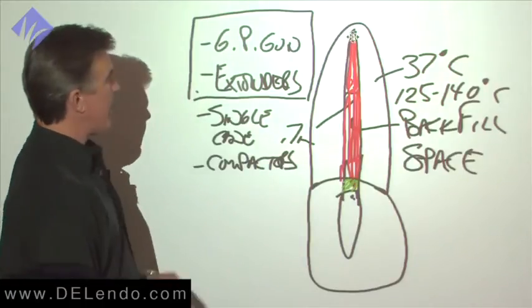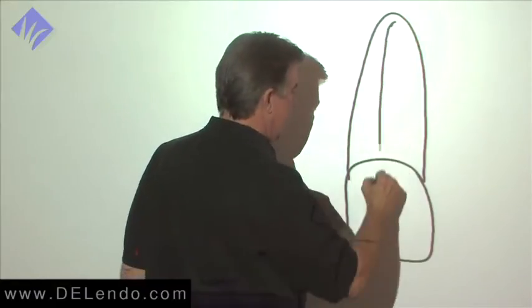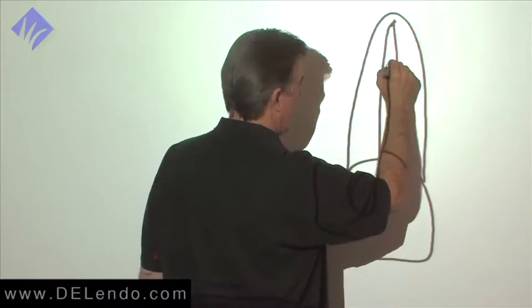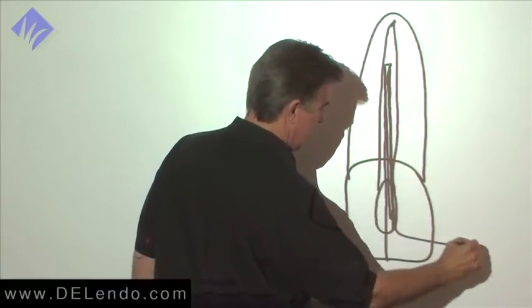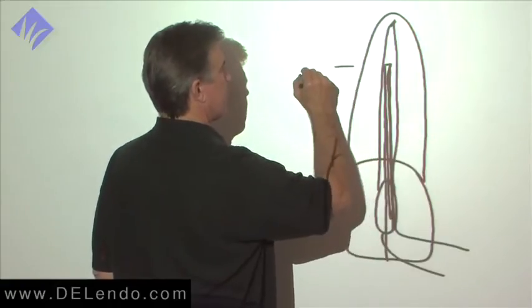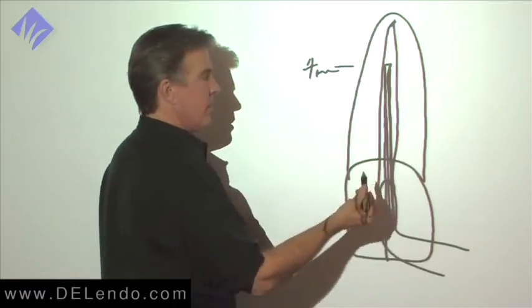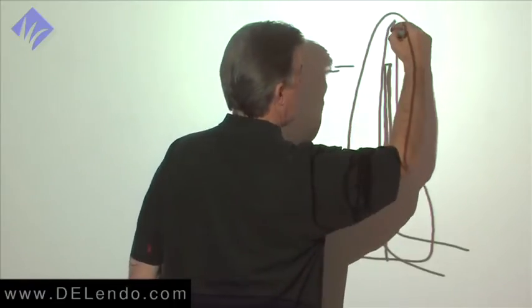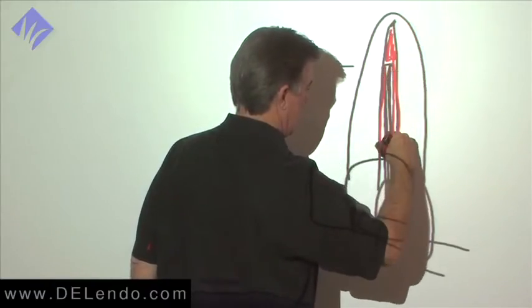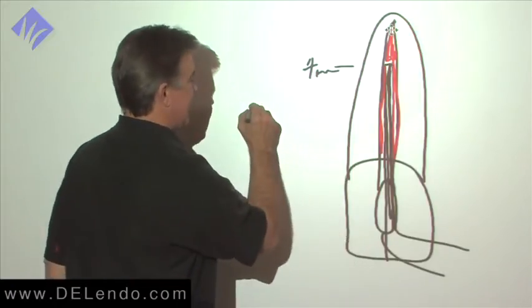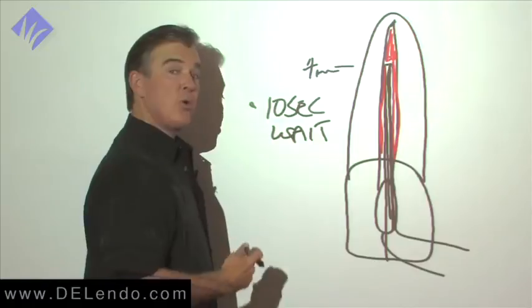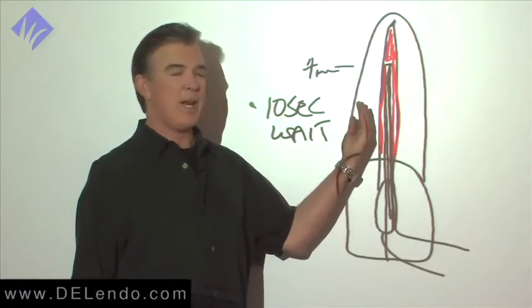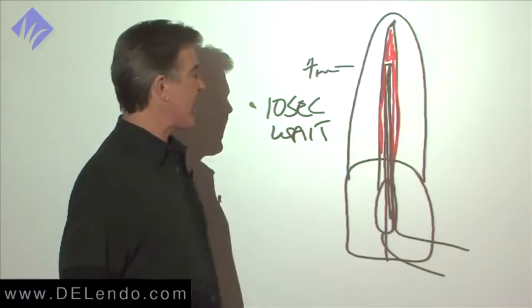I want to put a secondary filling material in here like glass ionomer, even Cavit before I put my bonded composite restoration in. There's a second way to do backfilling and that is single cone technique. What that's done is when the down pack has been completed, meaning we have the plugger at its final position, one half millimeter from length. Instead of doing a separation burst, we wait ten seconds so the plugger can cool down. Because until it cools down, the gutta percha will still be glued to it. We want to detach the plugger from the gutta percha and leave the gutta percha exactly where it is.